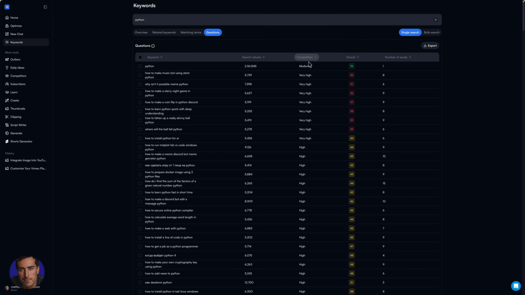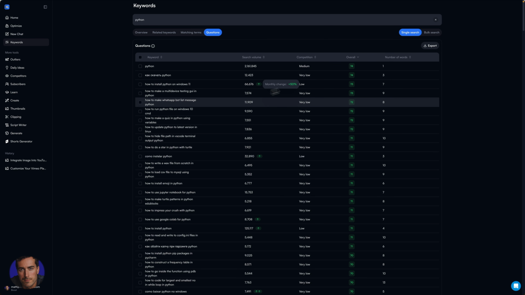Then we've got overall. If we hover over overall, higher is better: low competition and high monthly searches result in higher scores. So what I like to do is sort by overall, and we'll see the higher numbers. If you're in green, you're normally doing pretty well. Like vidIQ tells us, we want a higher score: low competition and high monthly searches. Those two combined form a pretty good expectancy of doing well.